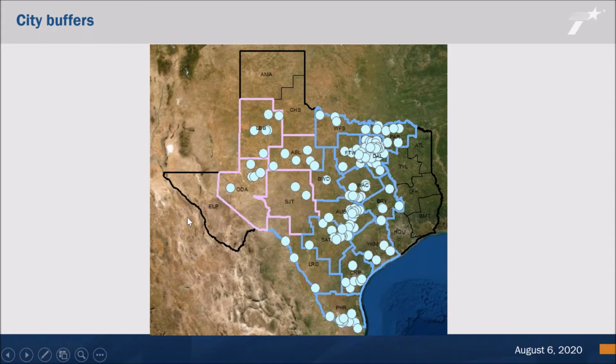And here you can just see this is a picture of the city buffers that we included. Of course, in areas like Dallas, extremely high population density, almost all of our Dallas district there is covered by those city buffers. So there'll be a more limited selection of roads in that district where our random plot assessments could be assigned. And that's very much the same reason why we didn't include somewhere like the Houston district. The entire district would have just been covered by city buffers because it's so densely populated.